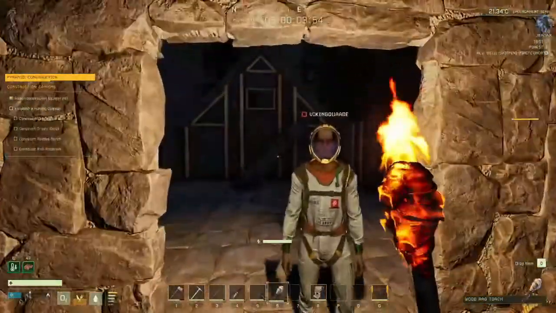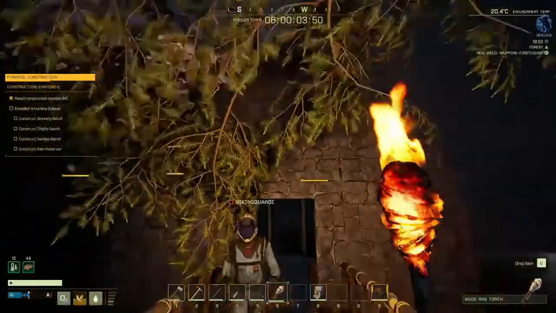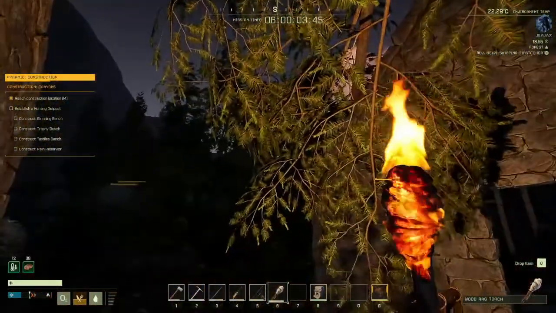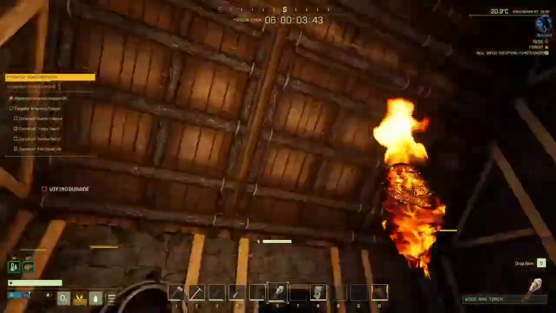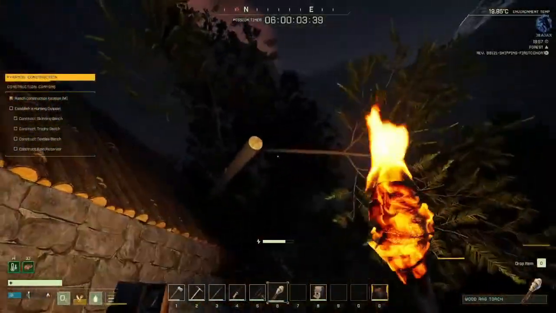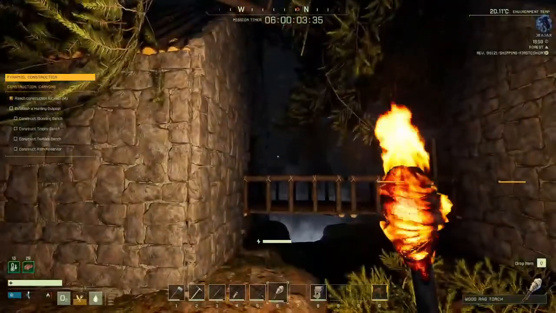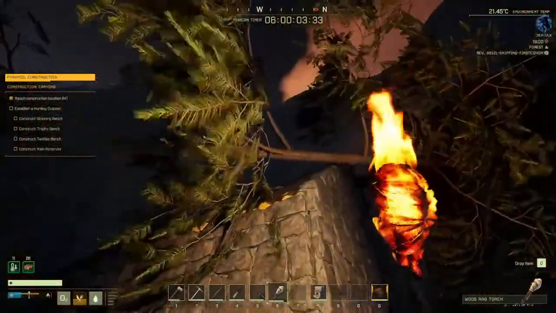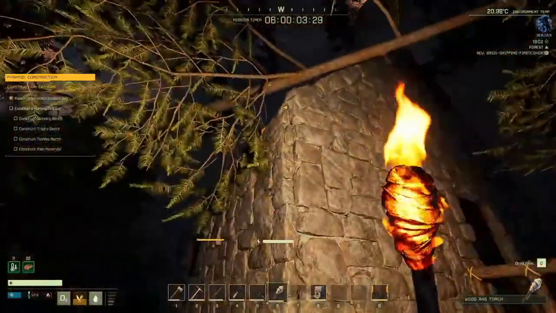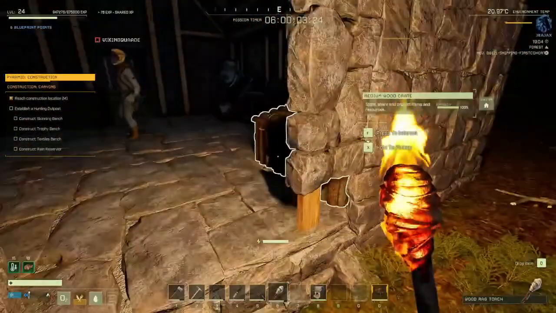Okay, we need 40 iron. What? Wooden stone. We need to get rid of the tree. Yeah, on top of the house. The anvil is being made now. Please place it out. Where? Anywhere you want. It's in the crafting station.